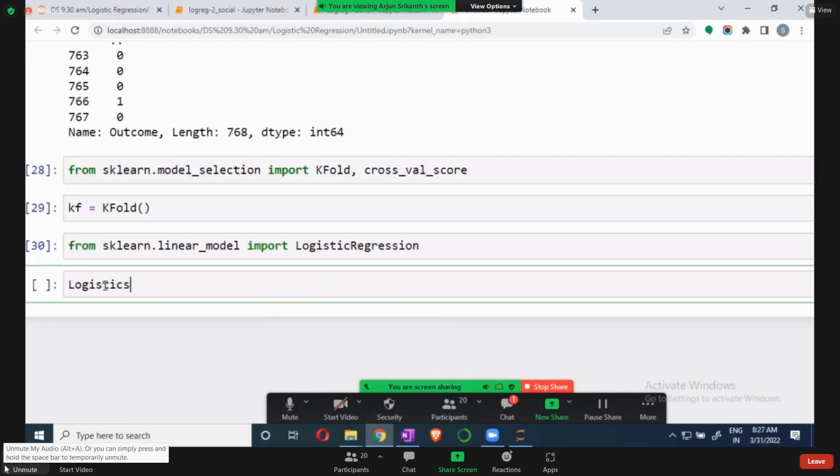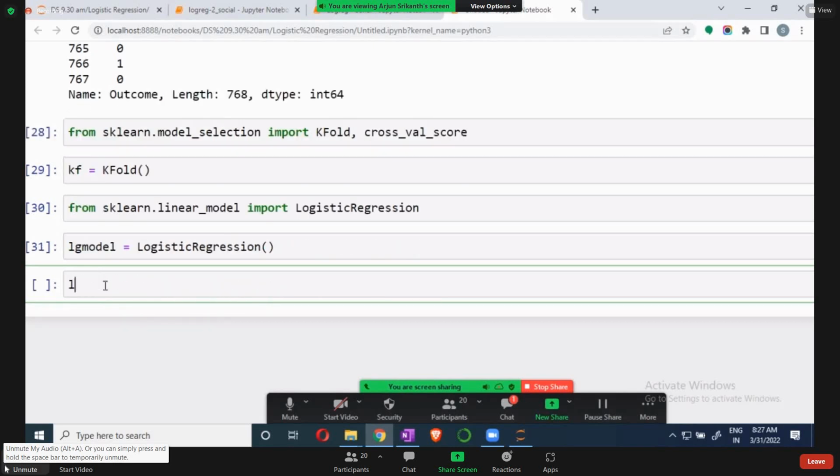Create an object of logistic regression. So LG model, I'm going to give it as cross validation.